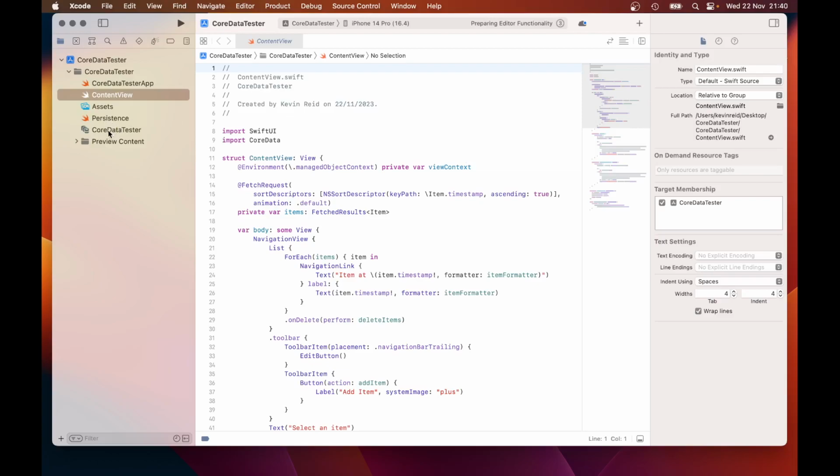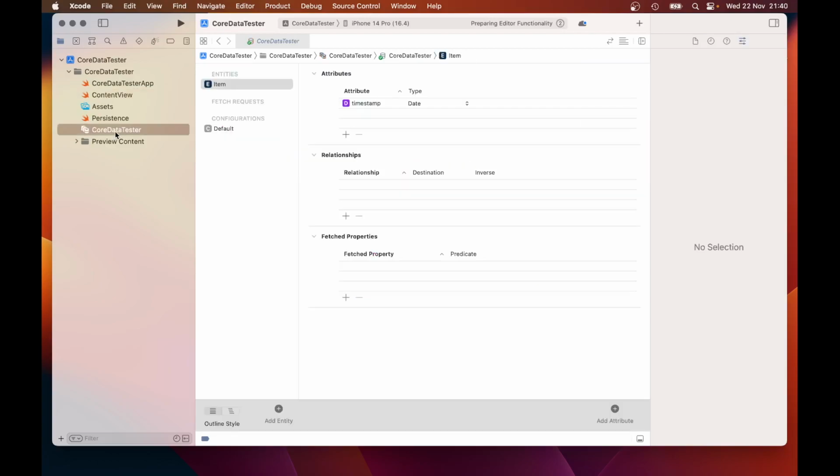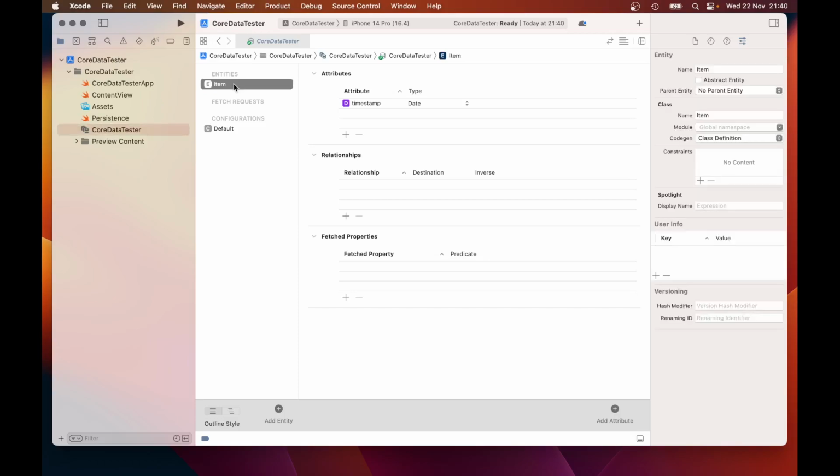So to create your core data model, just click on the Core Data Tester file, and then we need to rename the entity. An entity is like a class or an object. It includes attributes and data types. So because we're storing information about contacts or people, just call the entity contact.